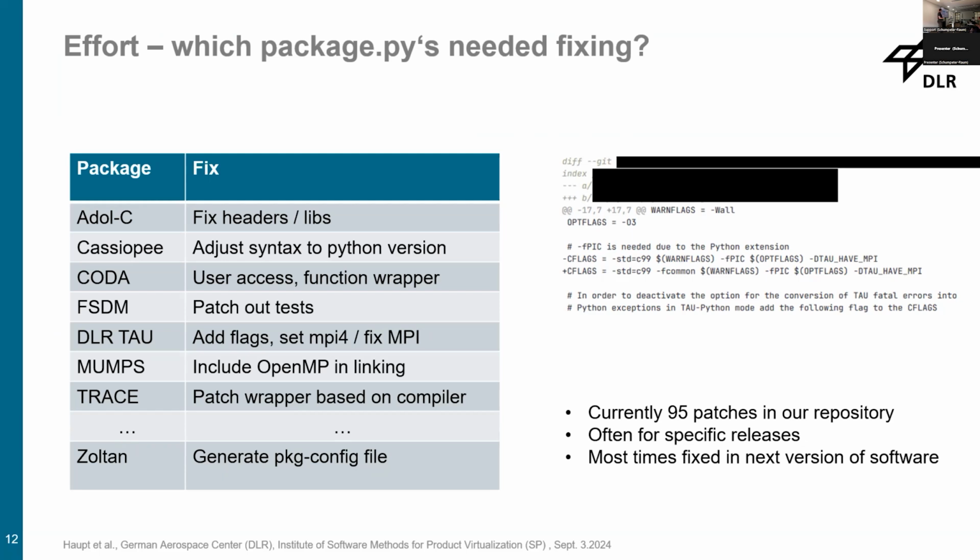Currently, we are at 95 patches in our repository. And if you think one minute for each patch, then we're over an hour of work to patch all of the dependencies here. They are often for specific releases, and many of them are patched upstream later on. So if I take the newest software, then the issue is not there anymore. But the specific software version has an issue, and we keep the patches for them.